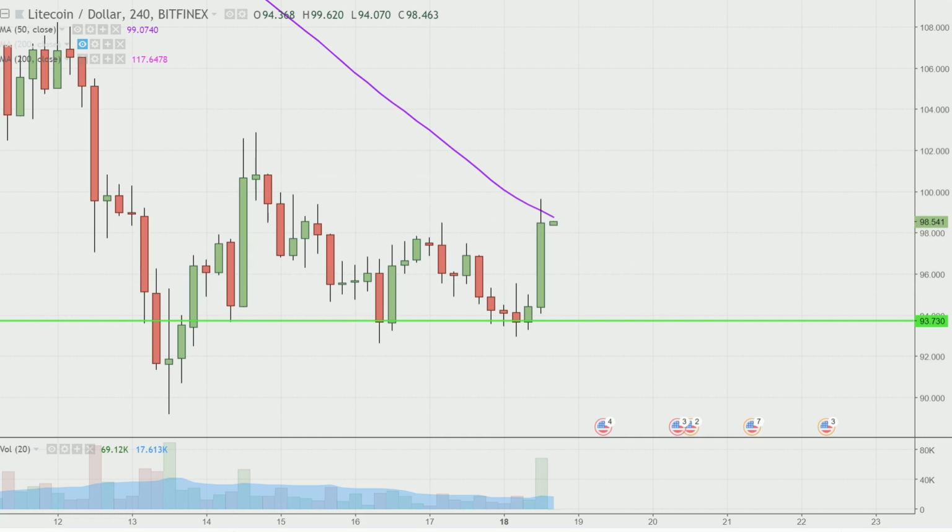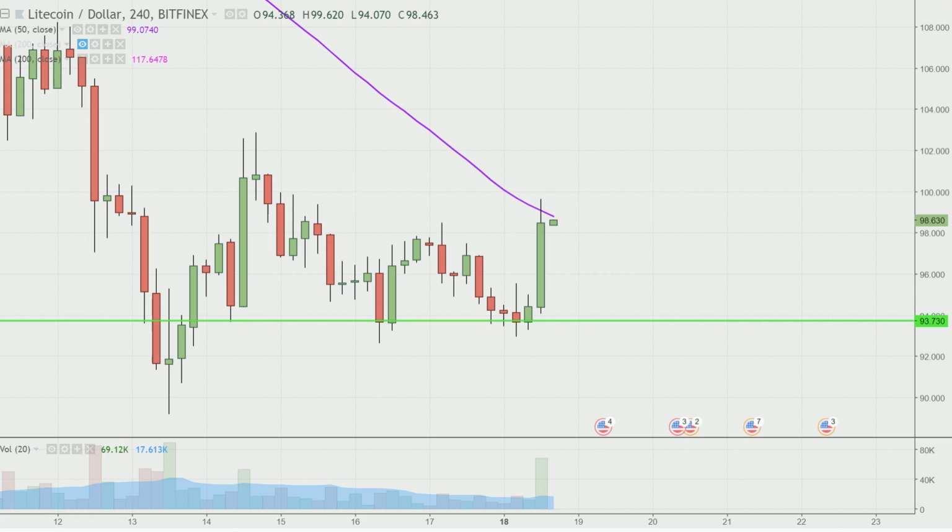So the first level to keep in mind and ask yourself about, if you're watching this, like I said, 20 hours from now, is the price still up above the $94 mark, which is this green line right here? This has been a very key level of support. In fact, if you go back not that long ago, you can see that once again the bears did try to push down through there, but to give credit where it's due, not only did the bulls hold strong, but now they're generating this little bounce right here. So a nice sign of strength right around that $94 mark. That is definitely the first level of support where you want to ask yourself, is the price still above 94?